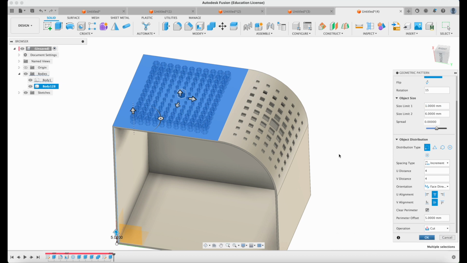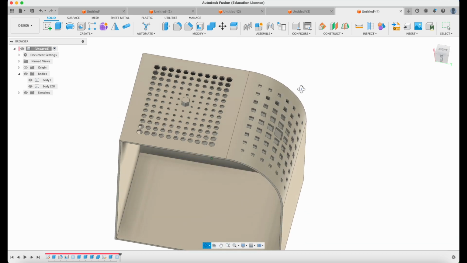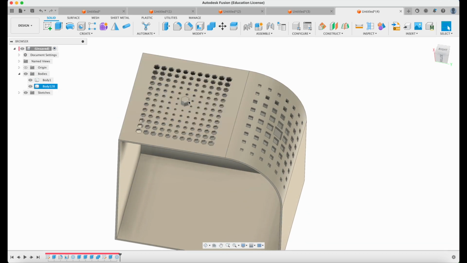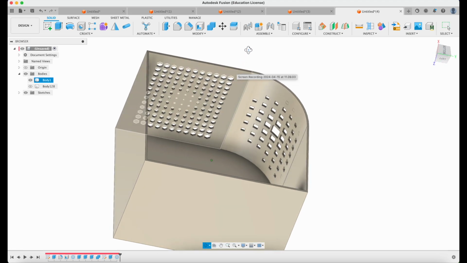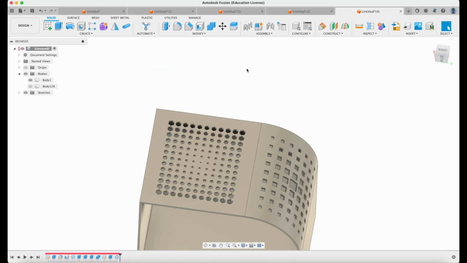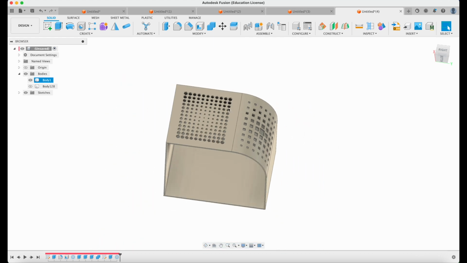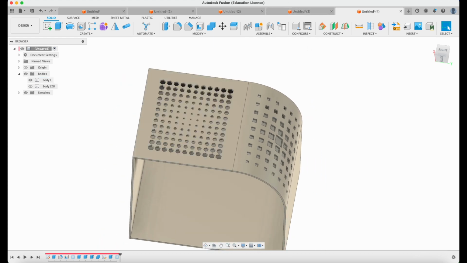Okay, and ta-da! That's it. So you can hide your original, and that's what you have. Interesting. Okay, so that's pattern. That was the geometric pattern.